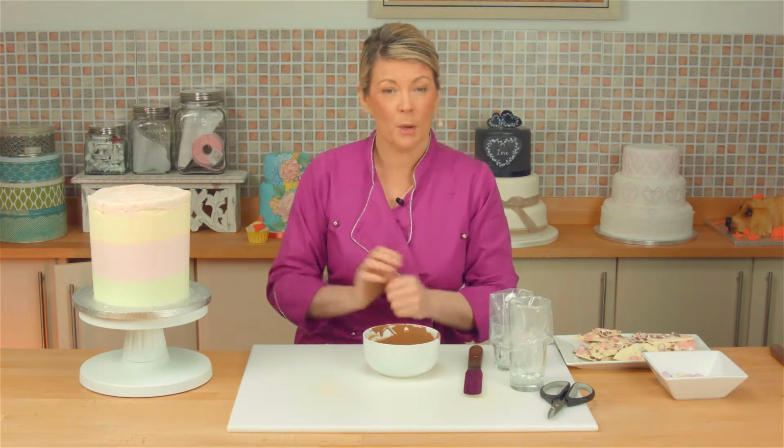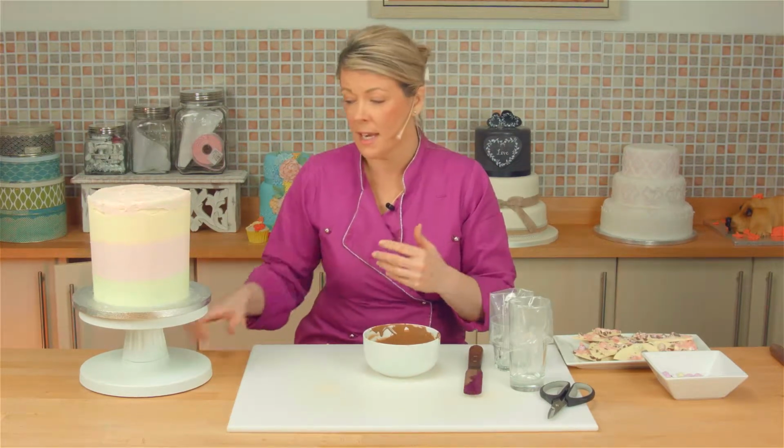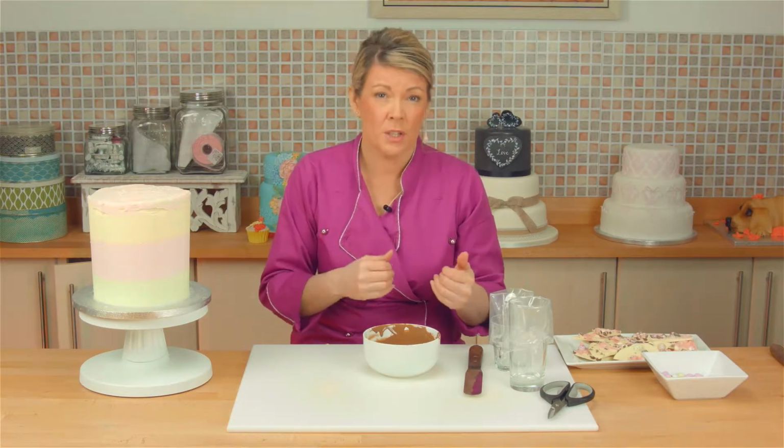Now here's for the magic part. We're going to put the chocolate on the top of our frozen cake. So I've taken the cake out of the freezer, so it's really, really cold. And you must do this straight away, otherwise it doesn't work.